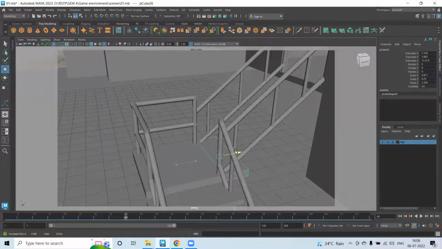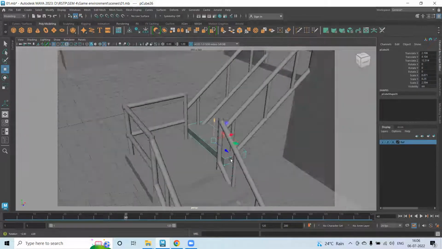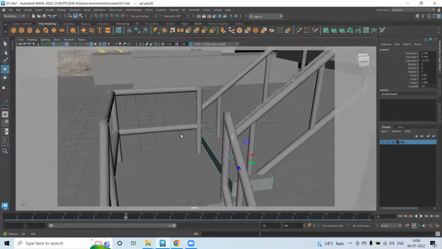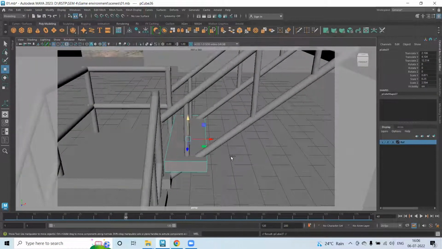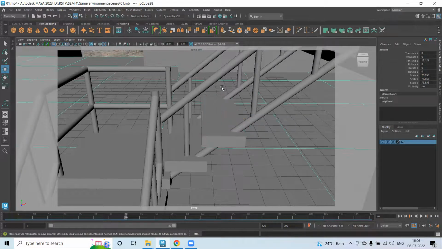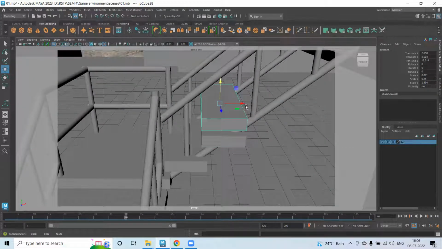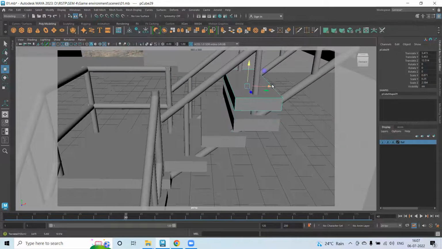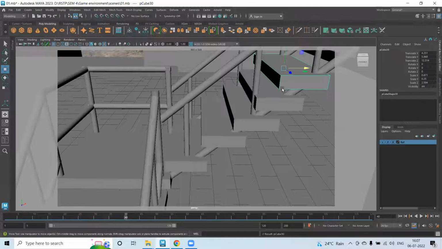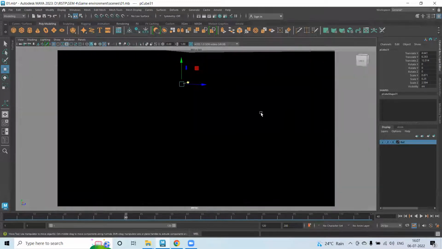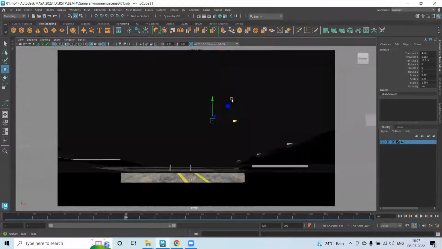Over here. Then Control D. Okay. So we place this.